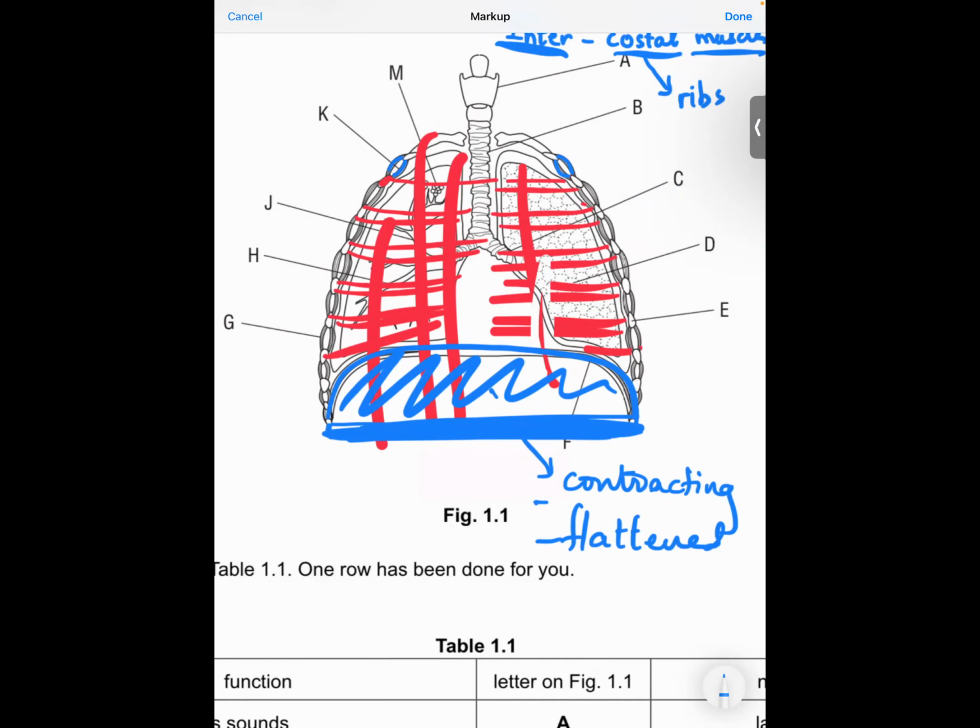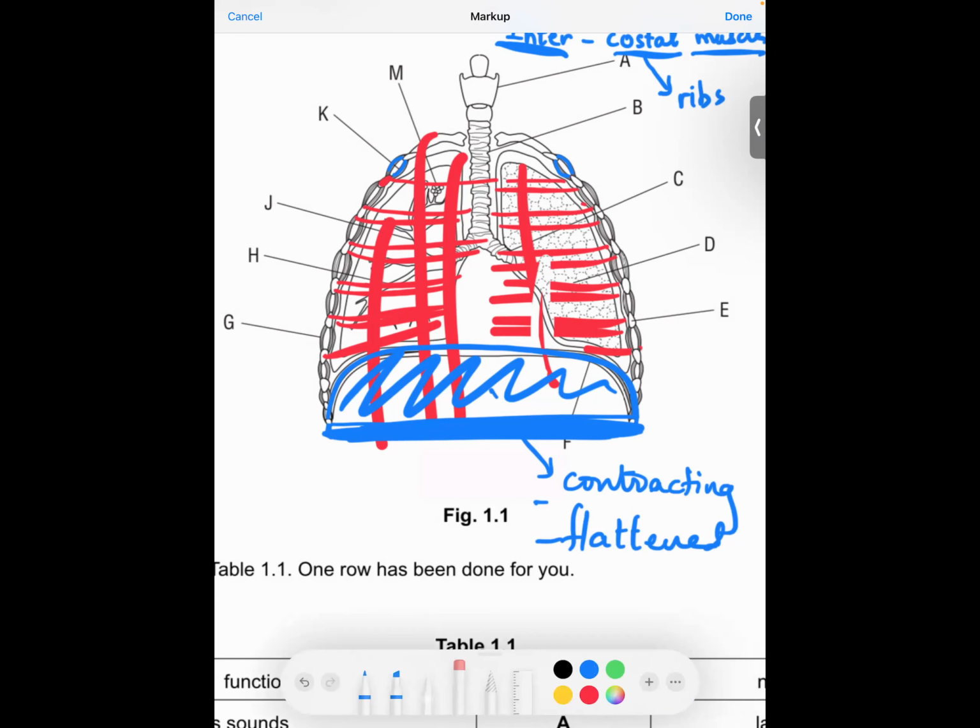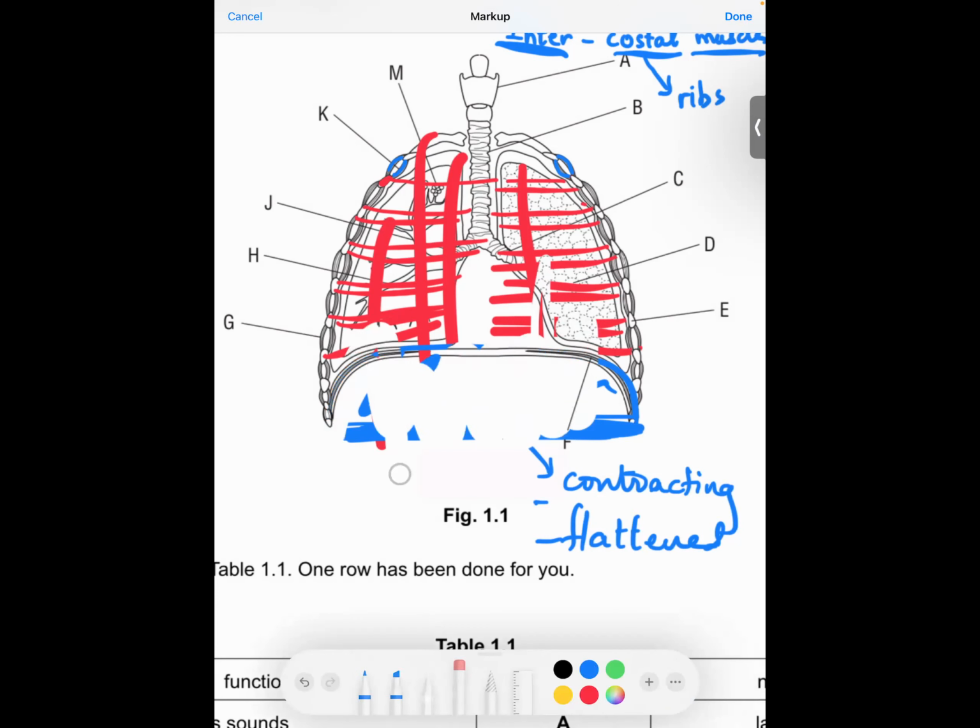So hence we say that, now you tell me this statement. What is going to happen to increase the volume of the thoracic cavity during inhalation? बताओ. Okay, to increase the volume of the thoracic cavity during inhalation, the diaphragm will become flat like a sheet so that more air can be taken in during inhalation. Correct. Acha. And of course we say that the diaphragm will contract. ठीक है?